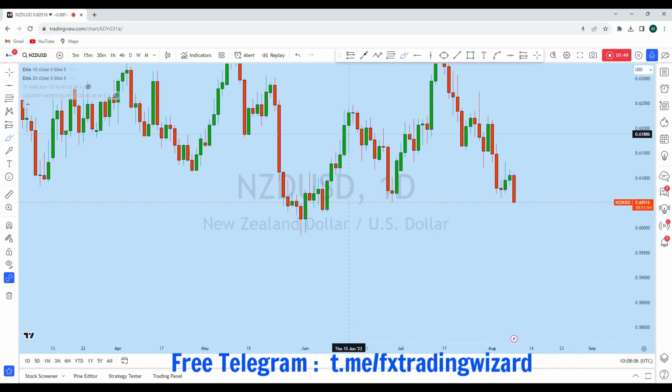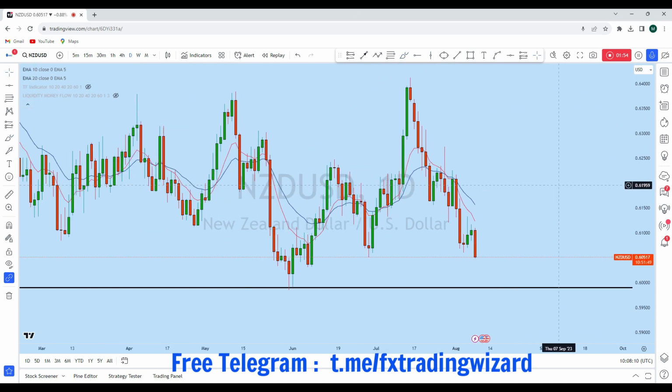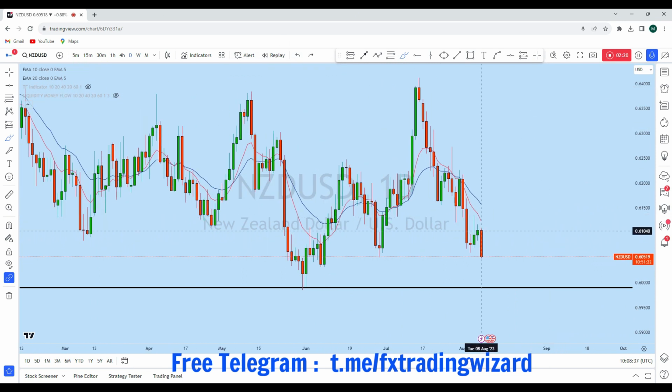Now if we look at the daily perspective on NZDUSD, we can see that from the daily time frame this market is also showing strong bearish price action. With this daily impulse, the price has created this move followed by this correction, and there is a long wick candle on the daily, strong rejection followed by another correction. In the last impulse on the daily, back to back two days of narrow candles showed a very weak response from the buyers. As a result, today we saw that NZDUSD sellers started to sell.